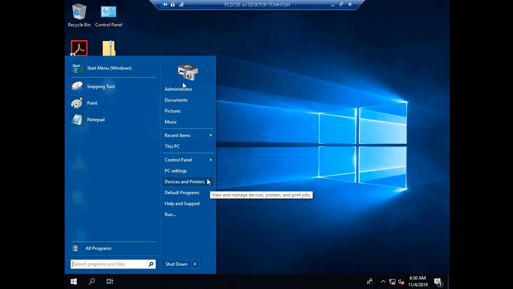to make this Windows 10 user profile the default Windows 10 user profile. Okay, any user that logs in will have the same profile settings as the administrator. Okay, the profile settings, not the privileges.